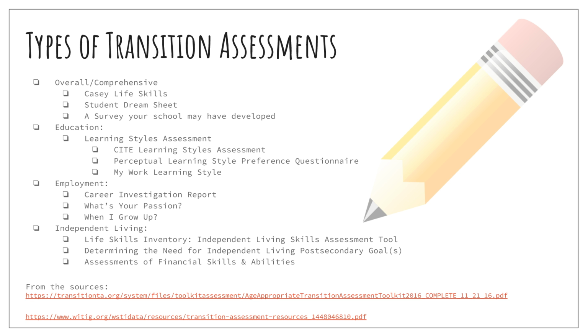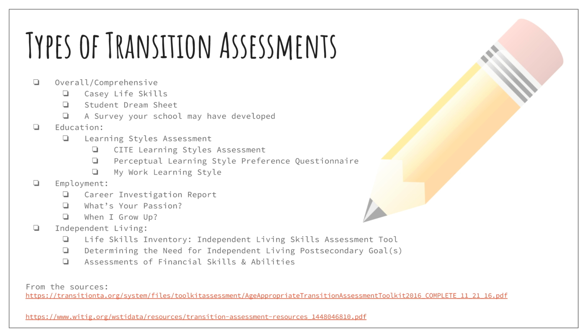So for example, if a student tells you, when I grow up, I want to live alone, but I don't really know how to manage my money or pay bills, then maybe an assessment of financial skills and ability is appropriate. There are many different types of transition assessments. They're prolific over the internet. You can find them with a simple Google search, but please use peer-reviewed and reliable assessments that are recommended, because if your school creates one, it might not be valid.